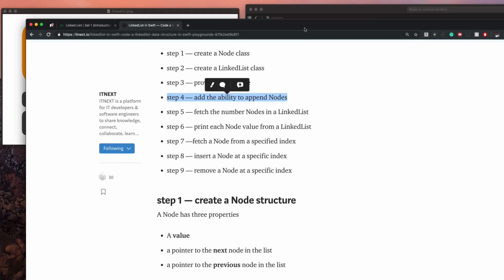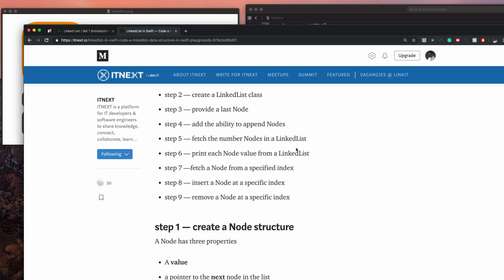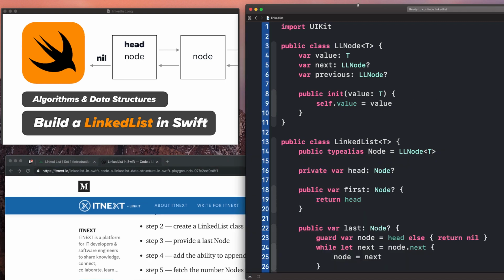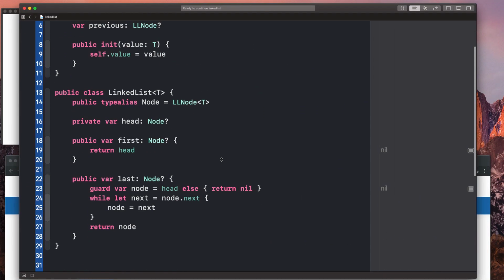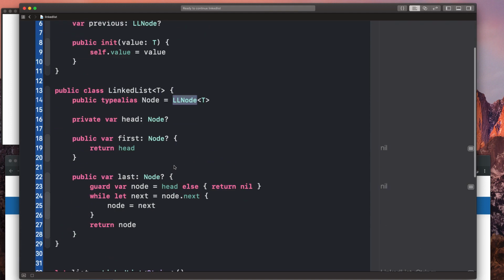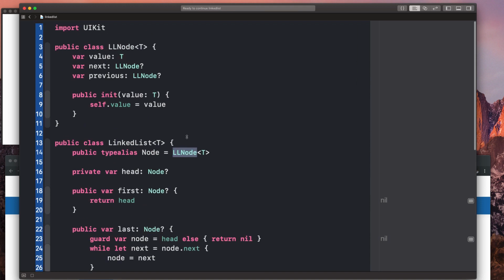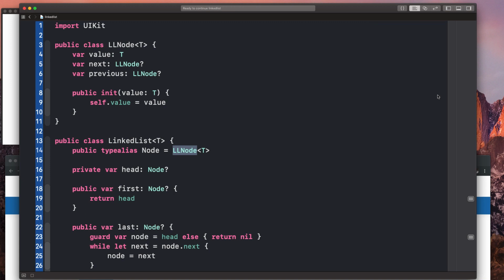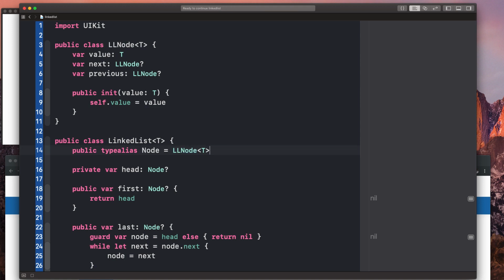What we need to do is append nodes to our list. And how exactly do we do this? Well, we need to take in a value and somehow create a new node and link them together in our list. This can be really intimidating if you've never done this before. Just coming back here and recording this sometimes gets me thinking, whoa, do I even remember this? So if it's a bit confusing, don't worry. You're going to learn exactly how to do it in this video.